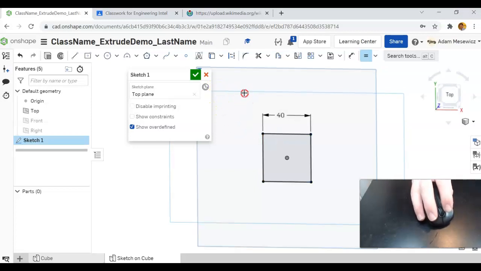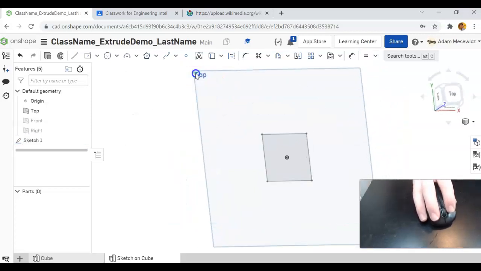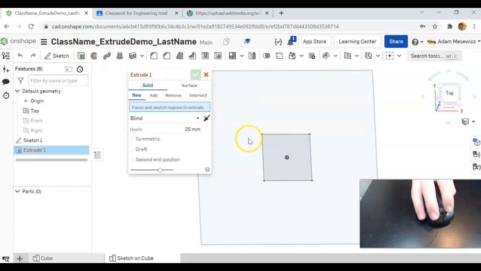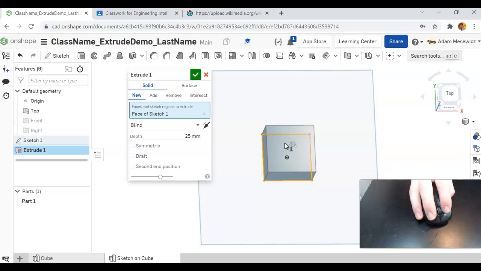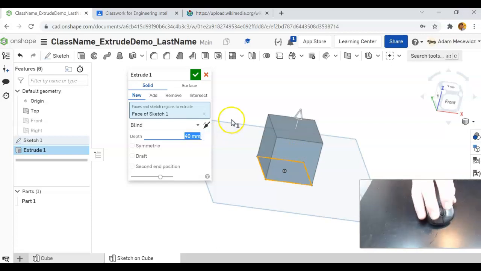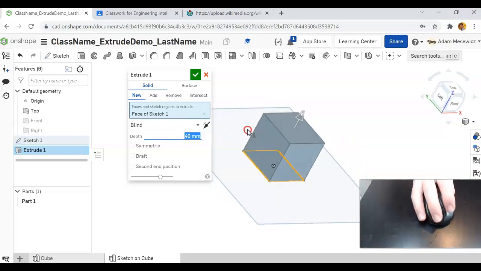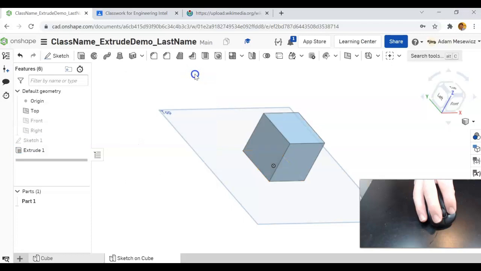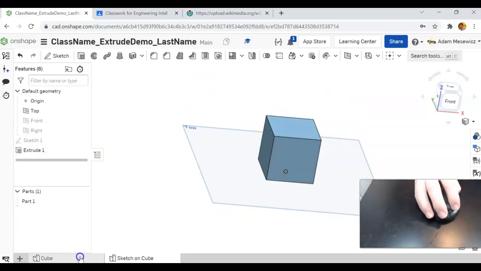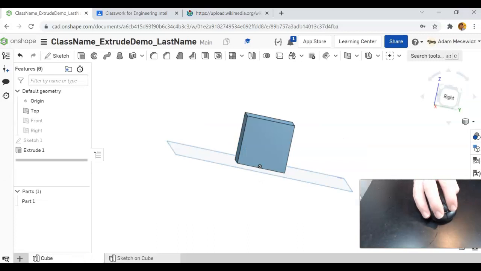So now we have our sketch created. Confirm that, and then we'll extrude, choose this section to extrude, and we'll make that 40. Confirm that extrude, and this is exactly where we were in our first sketch.